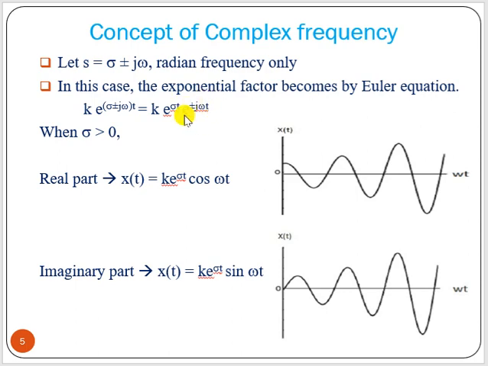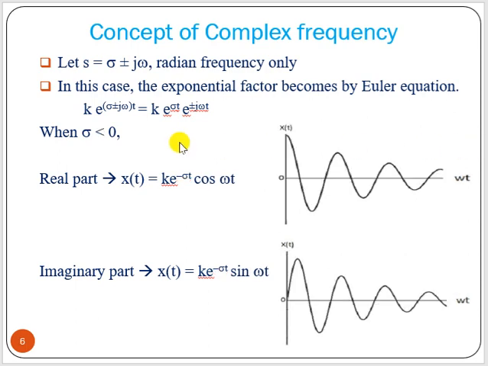Right? If we decompose this using Euler identity, for positive sigma t it will increase. So in that case the graph is exponential, an oscillatory graph, and the amplitude is increasing continuously. It will go on increasing its amplitude. It starts from 1 because it is cosine, and for sine it starts from 0, and the amplitude is increasing. So this is for e to the power sigma t cosine omega t or e to the power sigma t sine omega t. Amplitude is increasing.